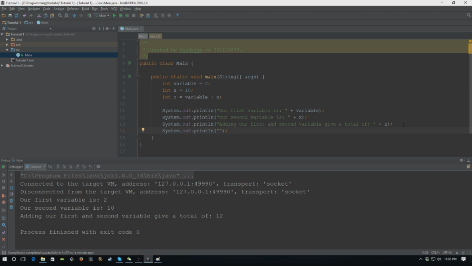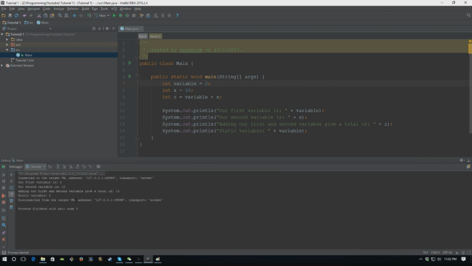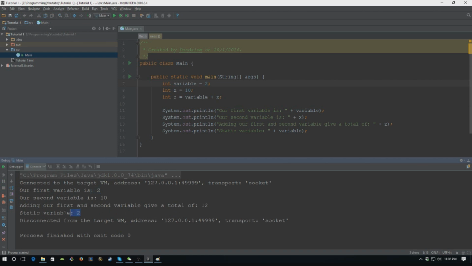And let's say this static 2 or static variable, and that'll be variable. From what you learned, these two variables will be 2. So if we run the program again, we can see that they're both 2's.